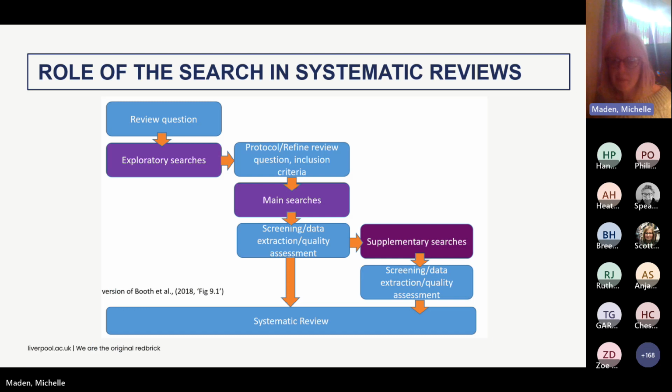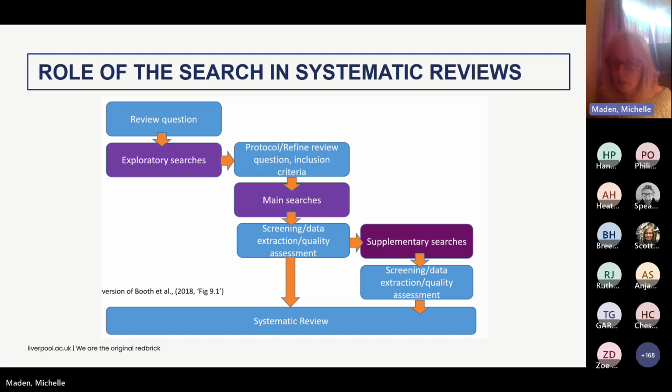And without assuming that everybody here is an expert in searching to inform systematic reviews, but I suspect many of you are, just a quick overview really of the role of the search in the systematic review process. So when to search and how we would search. Well, we would expect really slightly different searches to be undertaken at 3 different points in the review process. Firstly, the exploratory search at the start of the review to scope the literature to inform a protocol, identify any previously published reviews on the same topic. More on that shortly.